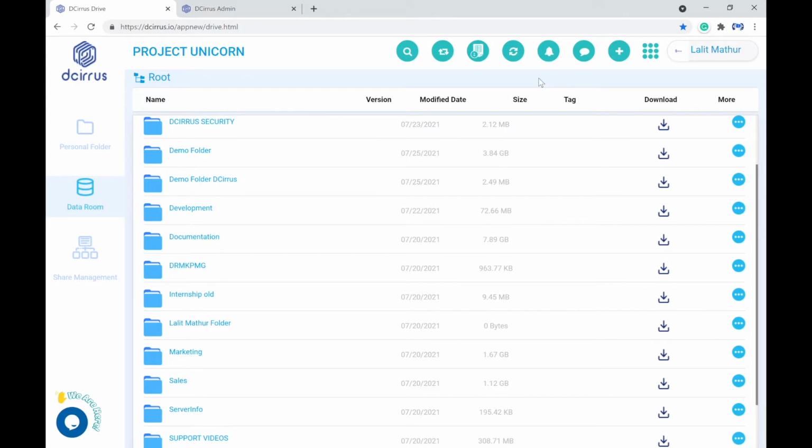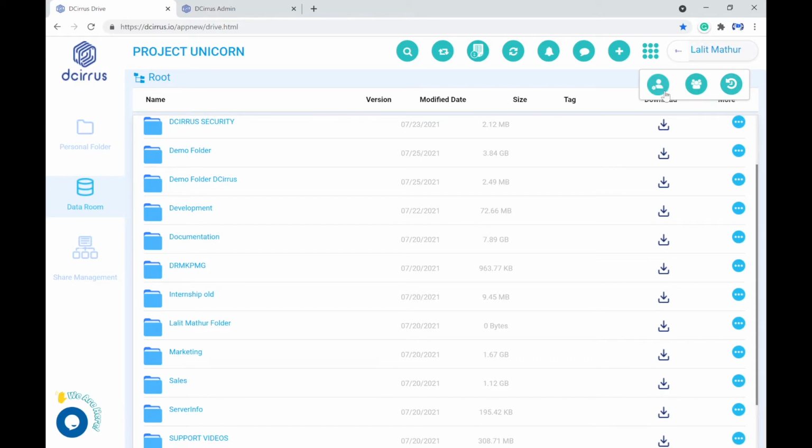So if you are an admin of your system, you will see these 9 dots on the top right corner of your screen. These 9 dots are only visible to the admins in the system and not to any of the users. If I click on these 9 dots, I will see 3 options mentioned over there. First is the admin controls, second is the folder access controls, and third is the export logs.